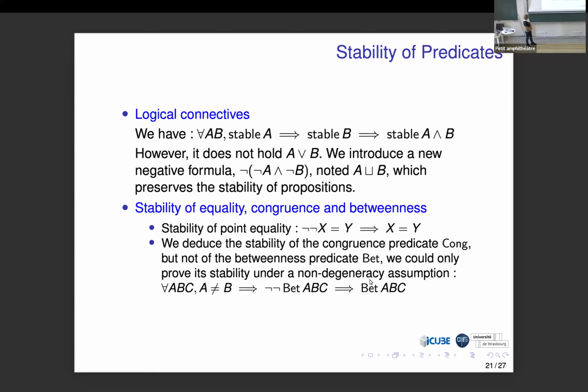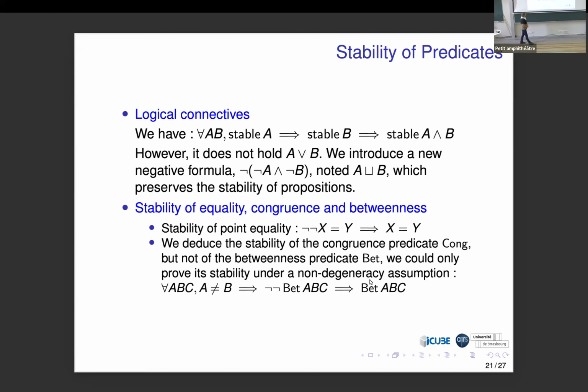I don't know what the name of this symbol is, and which preserves the stability of propositions. And then from this first property, and taking the stability of point equality instead of the decidability, meaning that you assume that if you have not X equal Y, then you have X equal Y, you can deduce the stability of some predicates of the Rocq library, especially the predicate Cong.